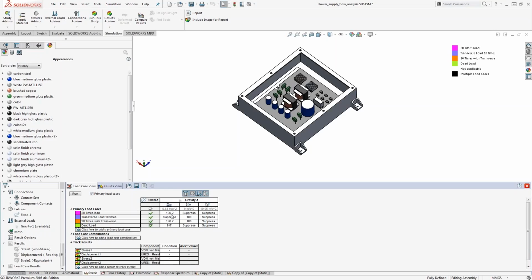So you see in that specific direction is 10 Gs in that normal direction. You see that I have the option to, well, in this scenario, I don't want a load to be applied in the normal direction, but I do want a load being applied in that transverse direction, and so on and so forth, right? And you see that I ended this with a dead load where I'm just seeing what the stresses and displacements are due to that gravity load.